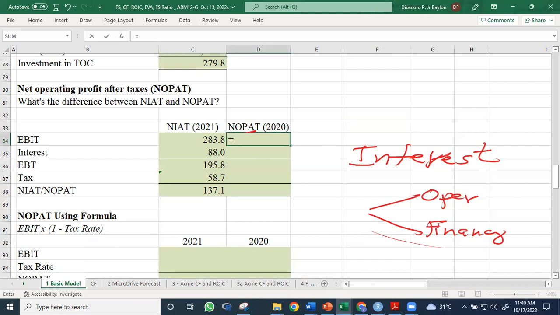So we also start with dito na lang. Pareho lang naman yung EBIT, it's the same, 83.8. However, the interest expense we will not charge it to operations. So this is the difference. Kapag operating profit, hindi natin dinideduct yung financing charges, like interest. So therefore, the EBT will now be the same as your EBIT, kasi wala tayong charge na interest expense.